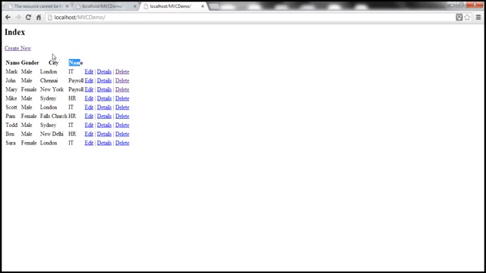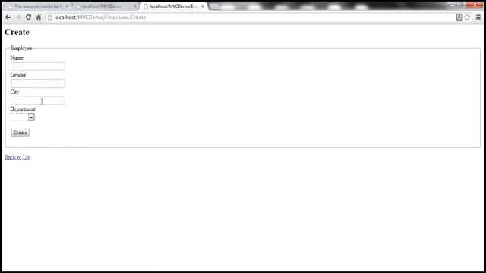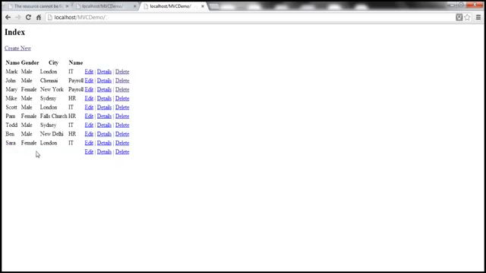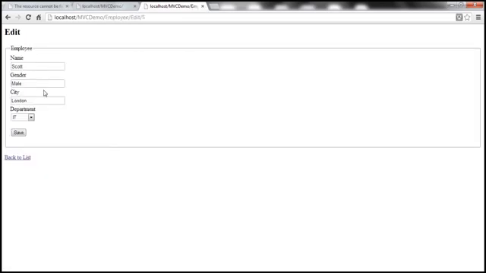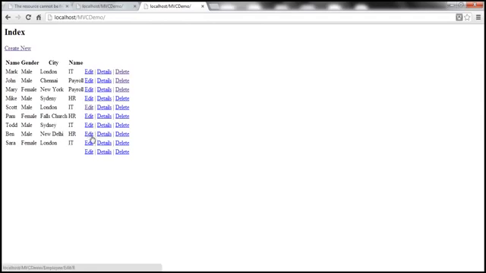And again, if I click on create new, look at this, without filling any of these details, if I click create, I'm able to create that employee. Again, if I edit any of the existing employees, look at that, I want this gender to be implemented as a drop down list, but I have a text box there. And then maybe I want here a default text saying select a department. So we'll see how to implement all this in our upcoming videos.